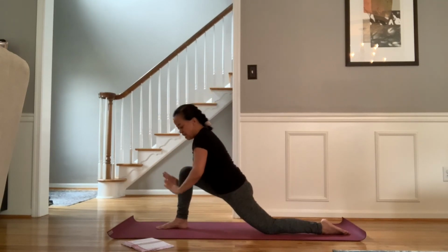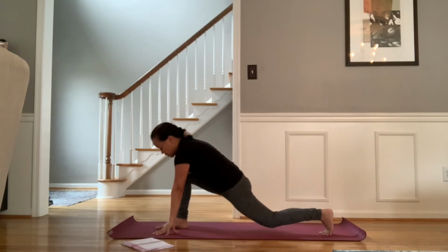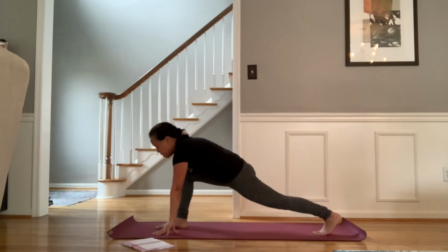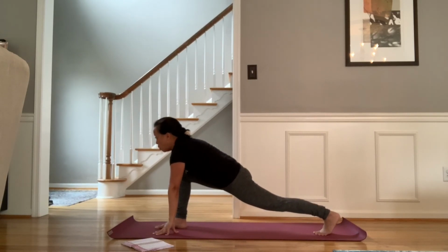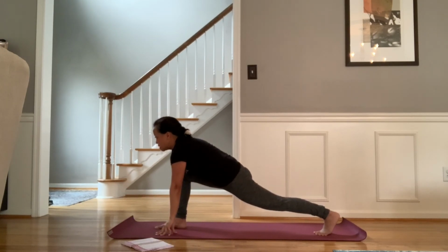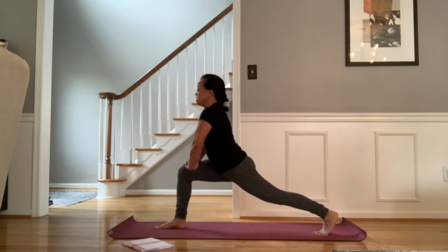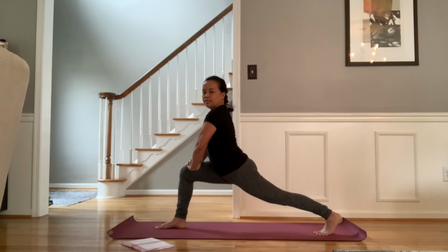Exhale, bringing the hands down to the mat, curling the left toe under. Go ahead and lift up that back knee. Hold. Beautiful. You can stay here. Again, this is testing out your core a little bit, firing up the legs, maybe balancing a little bit, bringing the hands up to the knee. Hold it right there.